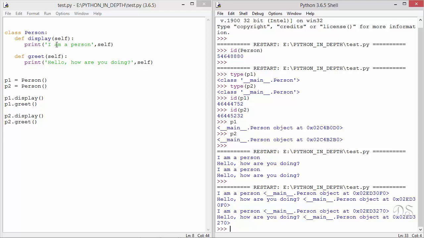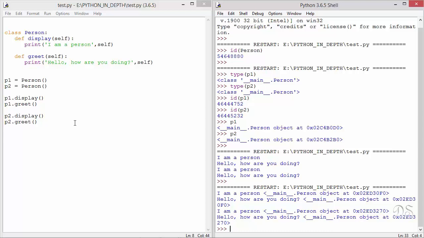We'll see some exceptions later on, but in general, all methods should have this parameter. Python uses this parameter to identify the instance object that calls the method. You can use any other name instead of self, but using self is a convention and it is a very strong convention, so it is better to stick with this name.